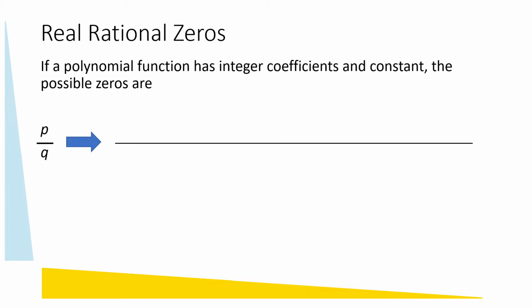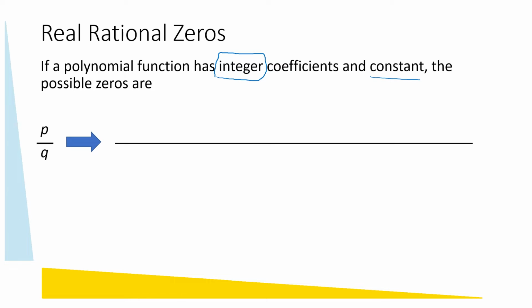As we are finding zeros for our polynomial functions, which helps us graph them, if we are not told any and it's not a trinomial, we can use something called the real rational zeros theorem to eliminate some possible zeros so that we don't have to test all integers or all real numbers, because that would be infinite.